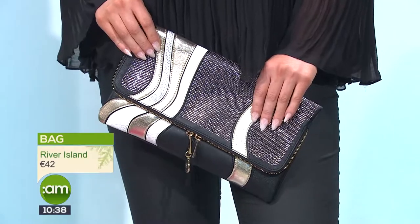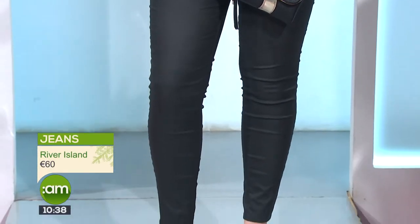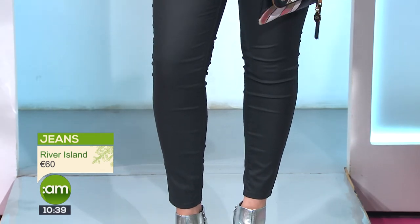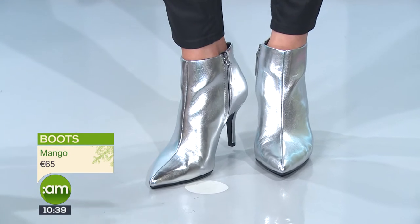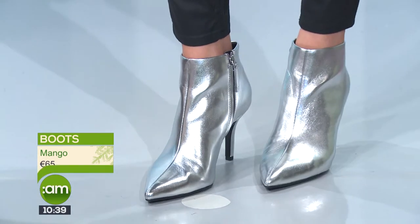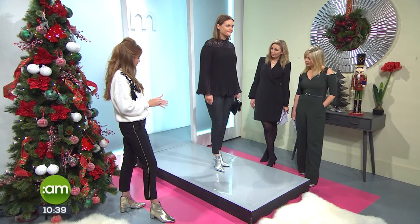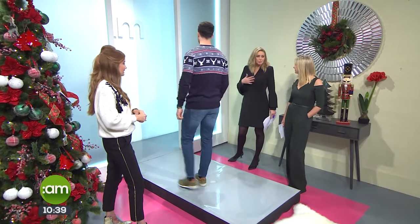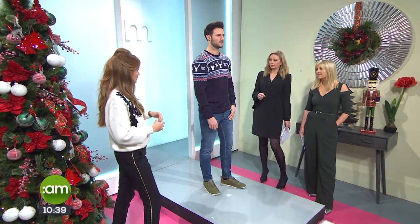This bag is from River Island and there's a little strap inside if you want to pop it on your shoulder — very versatile. For the trousers, we've gone with the Molly Jean from River Island, probably their best seller. These are the wax-coated effect at 60 euros, just 10 euro more than the traditional style. They have a good bit of movement, not too tight, which is exactly what you want this time of year. The metallic trend on the boots isn't going anywhere — these are from Mango and great price point, not too high, which is something to consider for Christmas if you're running around serving food.